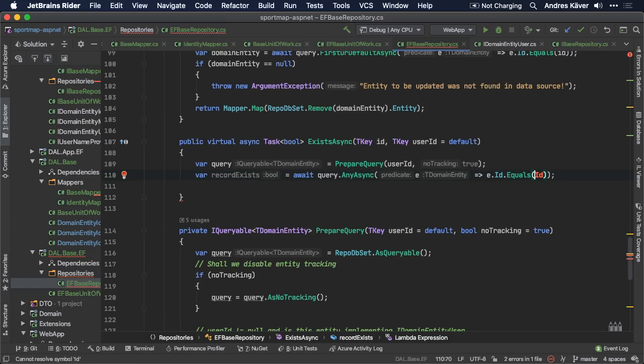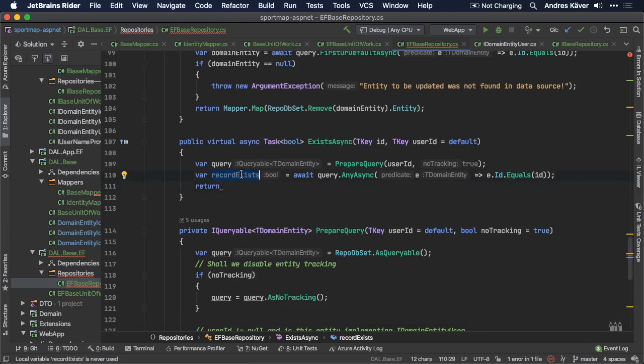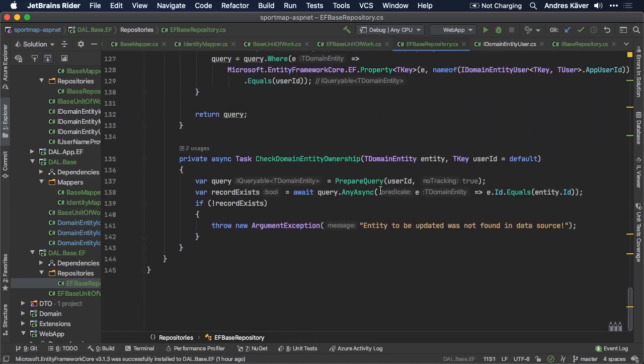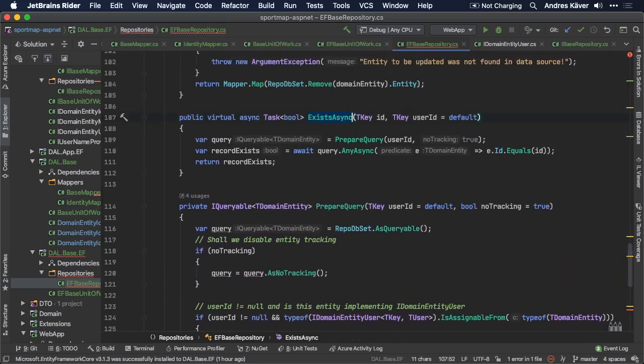So this is the ID. Return record exists. So this gives us the true. So basically I don't actually need this one. That's exactly the same result. So if I want those to throw, I can remove this one and use this exists async.